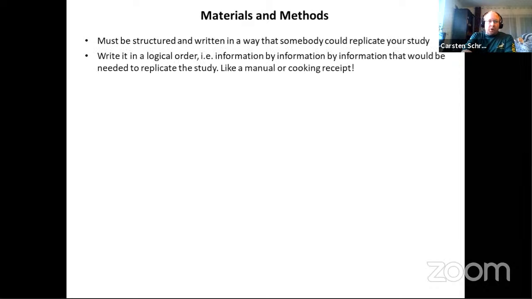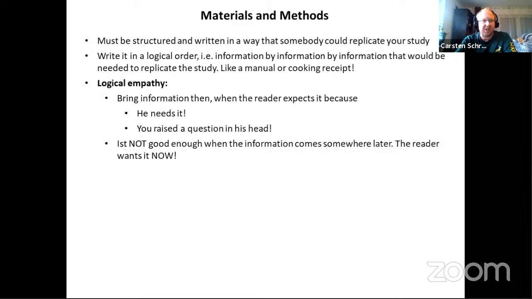For this, it must be in a logical order, which means information by information must be provided that would be needed to replicate it. It should be like a manual or a cooking recipe. When you want to bake a cake, you want to have it in the order that you need it. You don't want information that you need later at the beginning and information that you need now at the end, but you really receive: I do this, this, and this, step by step.